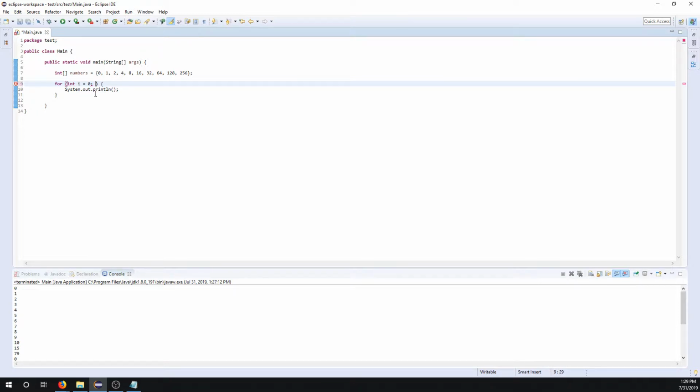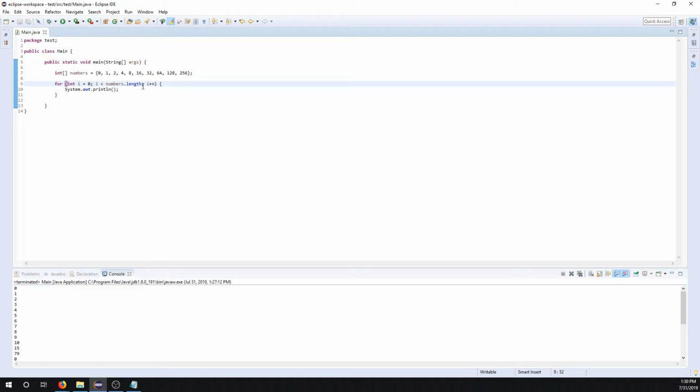We don't want to do that, because if the number of actual entries in this array changes, we obviously want to keep up with that. If we're going over too many and we don't have a value at position 10 or 11 and we try to access it, we're going to get an index out of bounds error with Java. And if we aren't high enough and we have more values in our array than we're looping through, then we're missing some. So we're going to go from i is 0 to i is less than numbers, which is the name of our array up here, dot length. And then we're going to just increment i each loop.